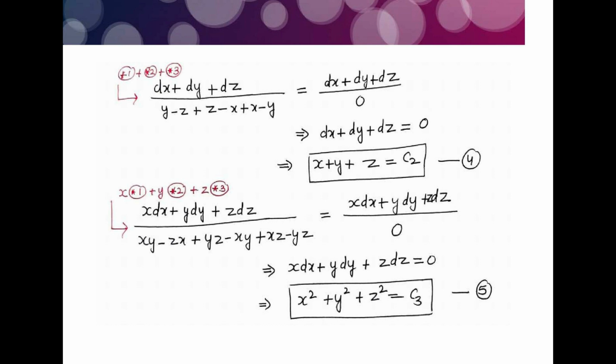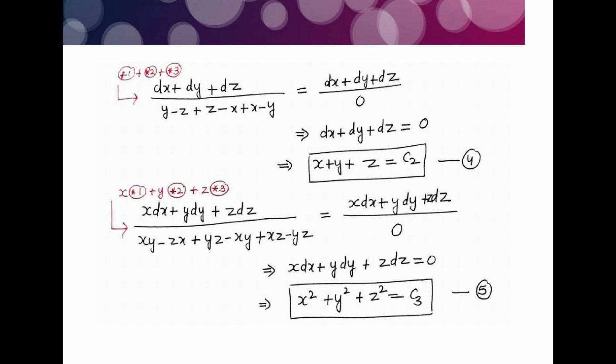Before starting that, if you see the auxiliary equation number 2 on the previous slide, the first three terms have the denominator part x minus y, y minus z and z minus x. So they are symmetrical. If you have some symmetry in the expressions, you always try few combinations. If you are not able to find directly, dx plus dy plus dz. Second combination is x dx plus y dy plus z dz. So here I am trying that second part, x dx plus y dy plus z dz.